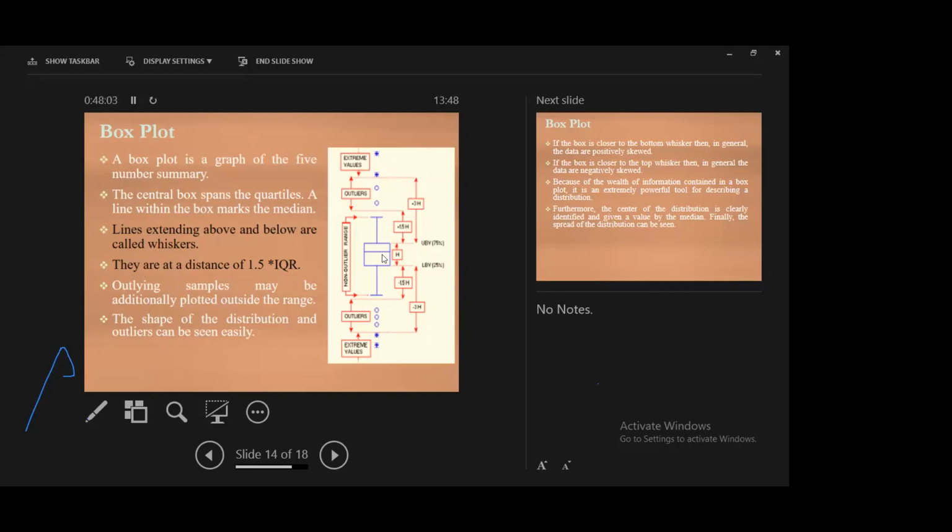Now how are these formed in this? So up to 1.5 interquartile range we already studied. Now outliers lie between 1.5 interquartile range and 3 interquartile range. And those observations which are beyond 3 IQR, above and below, those are called extreme observations. So is this box and whiskers plot very clear to all of you?